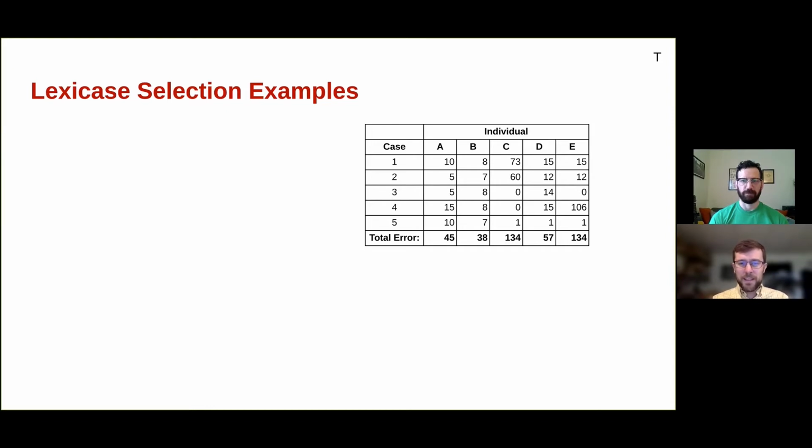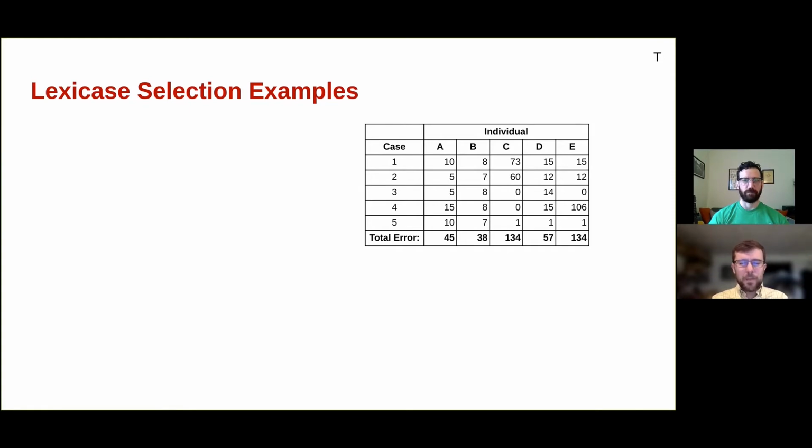Now, before we think about Lexicase selection, let's think about how something like tournament selection that considers total error would consider this population. With this small population, tournament selection would certainly have the best chance of selecting individual B, followed by A, followed by D, and individuals C and E would be unlikely to be selected very frequently by tournament selection. Now, of course, this population is much smaller and the number of cases is much smaller than we typically use for an evolutionary computation, but I wanted to give you a small example so that we can see how this works.